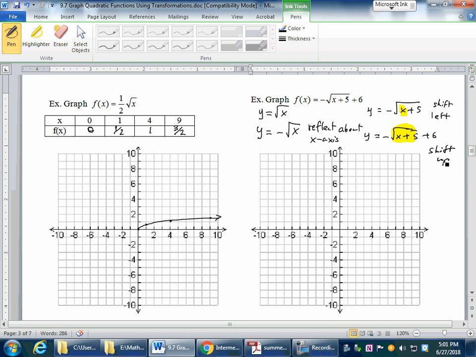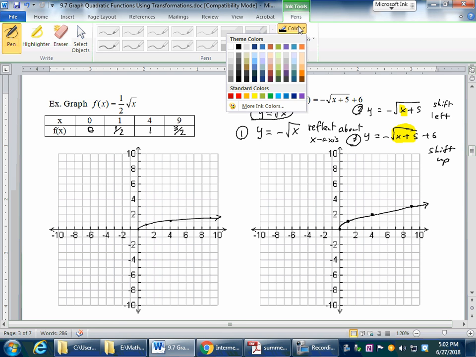So let's take a look at how I'm going to graph this. My parent's graph, the square root graph, is 0, 0, at 1 will be 1, at 4 will be 2, at 9 will be 3, because basically I plug into my parent's graph quickly and compute that. And this is my parent graph. Now I'm going to use this parent graph to do the transformations, and I'm going to be transforming in these directions.